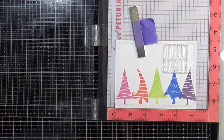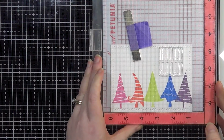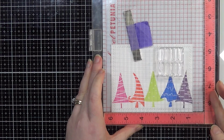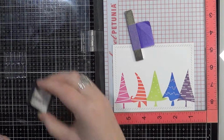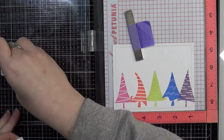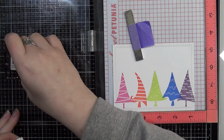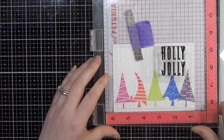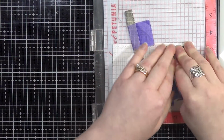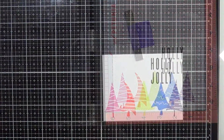This is coming from the Very Merry Sentiments from Concord 9th. I've used this stamp set several times throughout this series, and I wanted to use as many sentiments as I possibly could because it is such a large sentiment stamp set, and I just love all the different fonts and everything in this set. So this is definitely one of the ones I wanted to use, and I thought it fit pretty well with the colorful trees. So I'm going to stamp this down with the VersaFine Onyx Black ink.